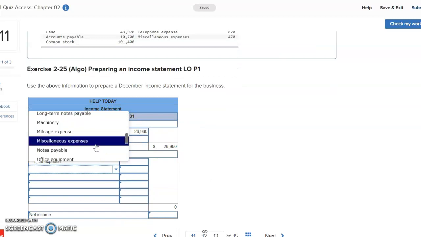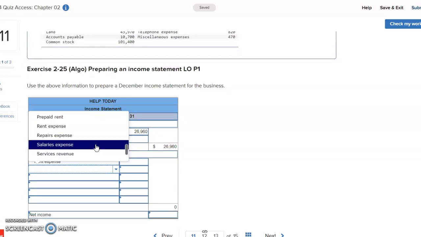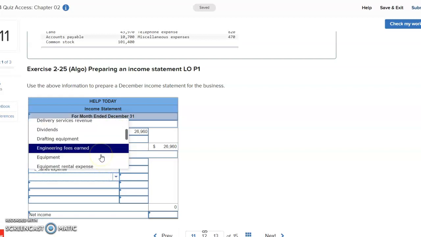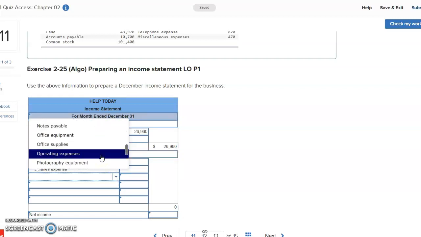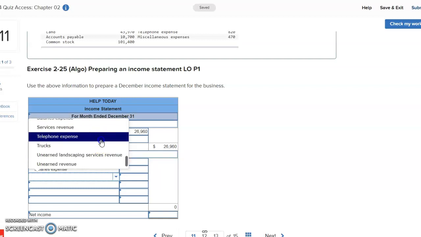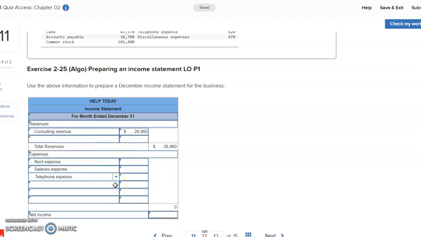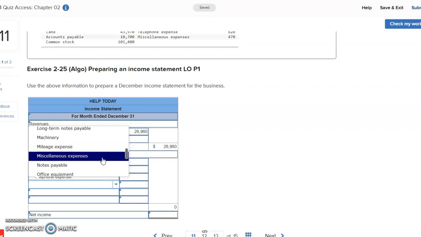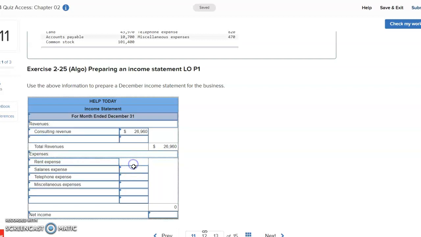So we'll put salaries expense, and then here we'll put telephone expense. And then lastly we have a miscellaneous expense.